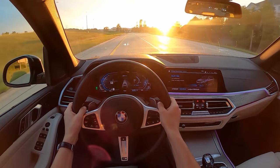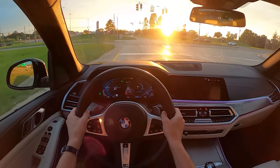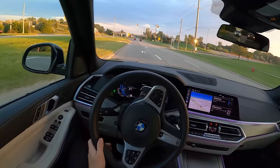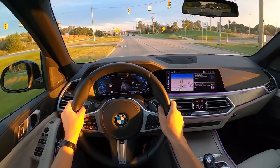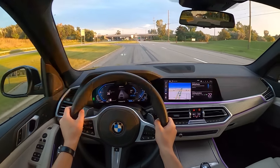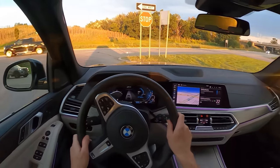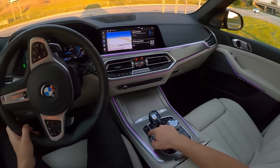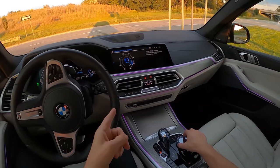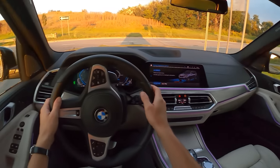I've really enjoyed driving this in electric driving mode this week. It does just take a long time to charge — I have 120V in my garage, and I've heard that even on 240V it can take 10, 12, 15 hours to reach a full charge. You do get a little bit of regenerative braking off throttle. There's also a pretty neat battery control mode — basically a battery hold mode where you can set a target value for the engine to charge the battery up to, or it can just maintain the battery where you're at.